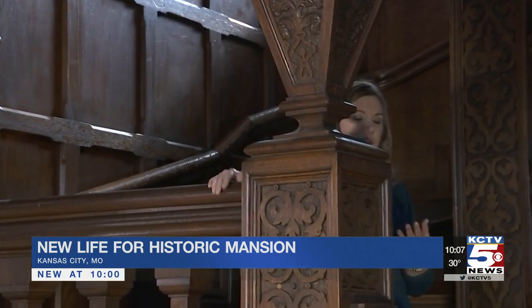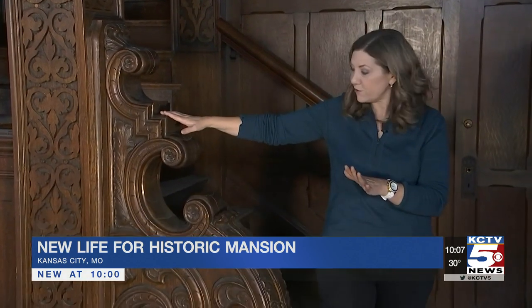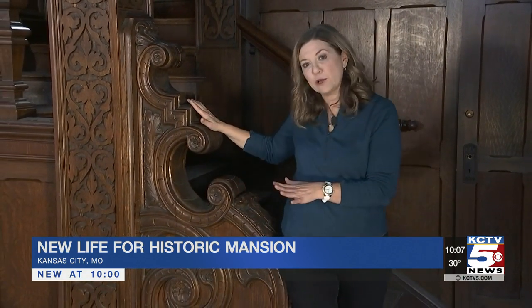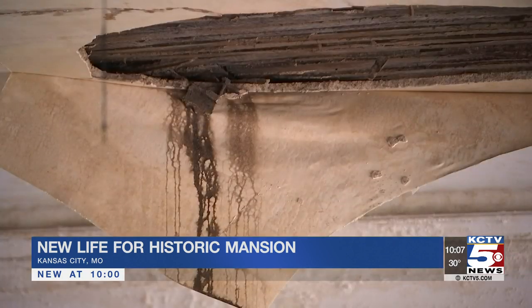When the university vacated in 2011, they had to choose their battles with money. One of the things they thought was most important to preserve was this original woodwork. They say it doesn't do well with temperature changes, so their focus was on heating and cooling. That alone, they say, with a few routine security patrols, has been costing them $60 grand a year. That means decaying ceilings have taken a back seat.